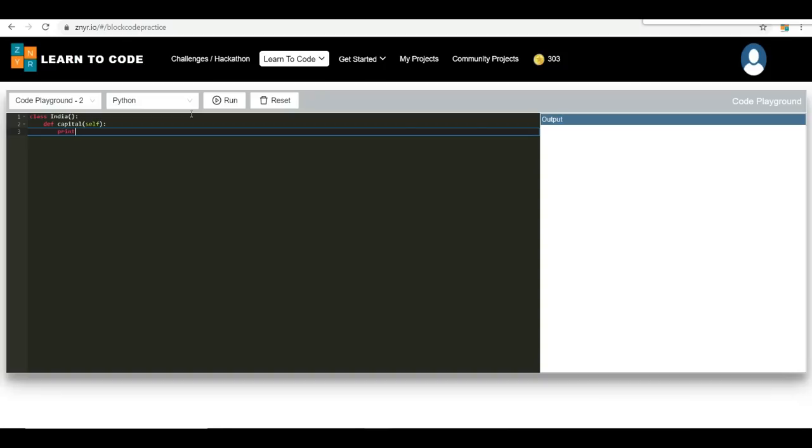I'm printing the statement: New Delhi is the capital of India. Next I'm declaring one more function, India has language.